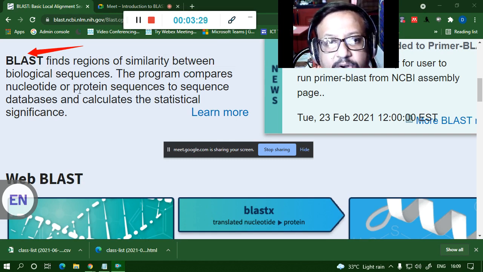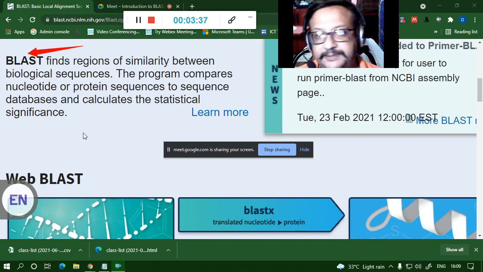The program compares nucleotide or protein sequences to sequence databases and calculates the statistical significance.